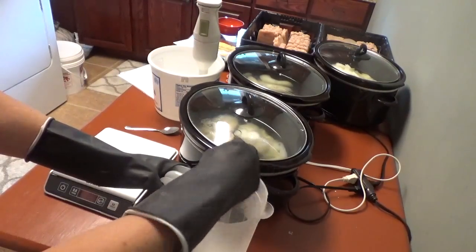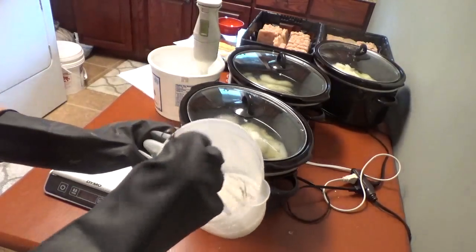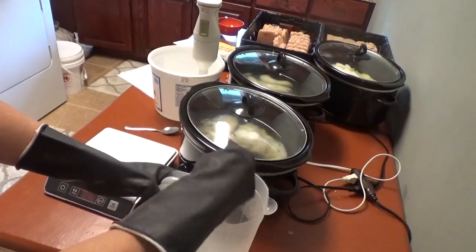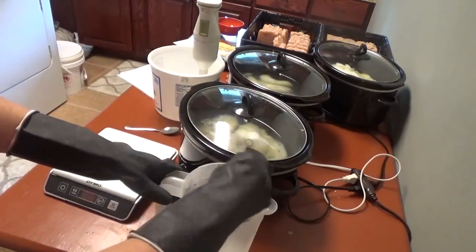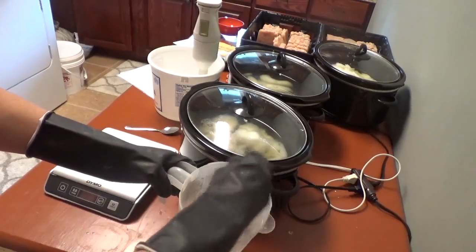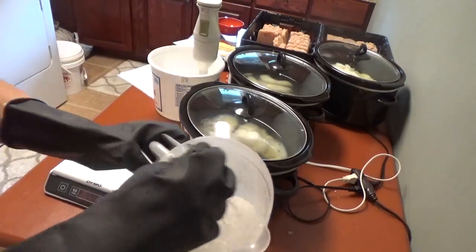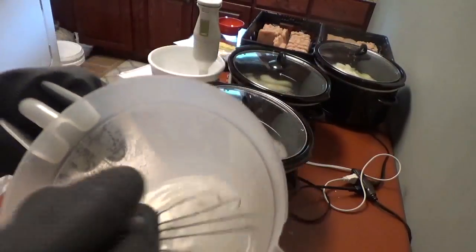And you can put this in an ice bath if you want to, a bowl of ice water, just stick it down in there and let it cool. What I do is, when I'm ready to use it, if it's not as cold as I want, I'll do that, but I don't usually do it until, okay? And you can see it's milky looking.